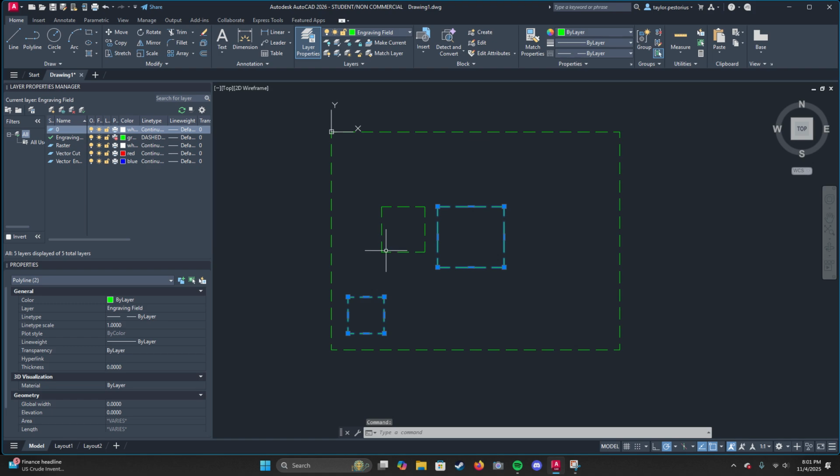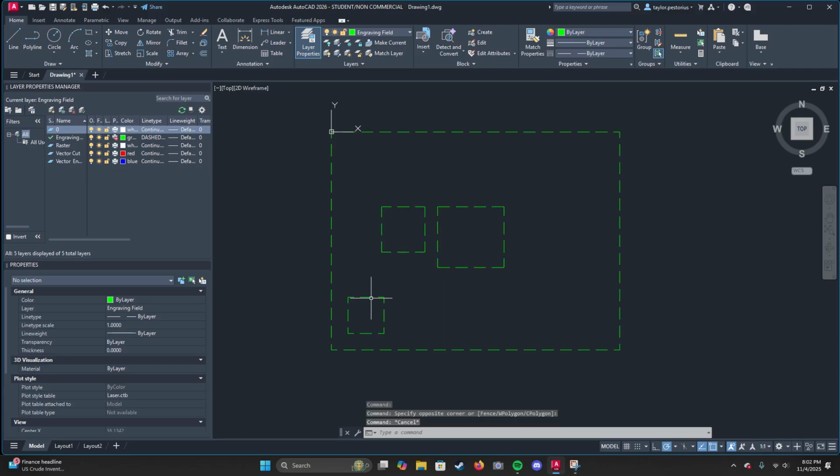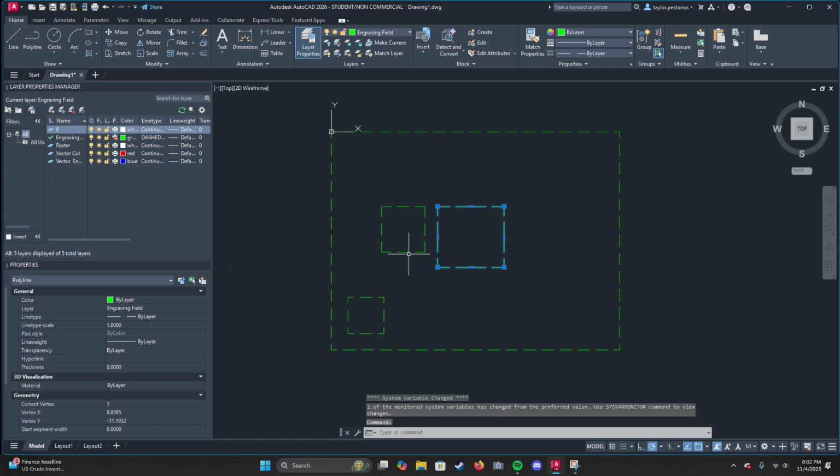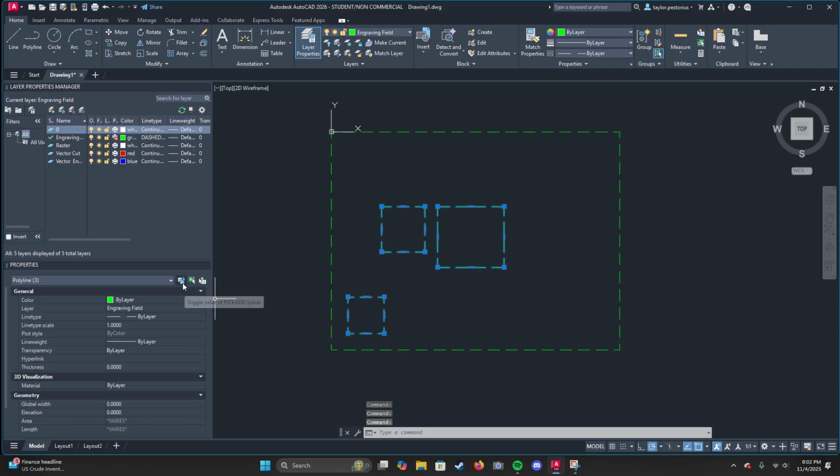Now, you'll notice if I select all of these, they all are selected at once. Now, if you don't like that, and I hit just escape just now to deselect this, if you want one to come up and then you click a different one, it selects just that one, and then you can hit shift and select them all. You have to hit this button in your properties.